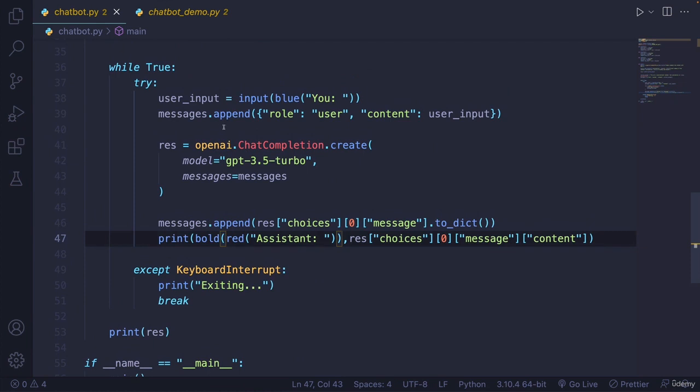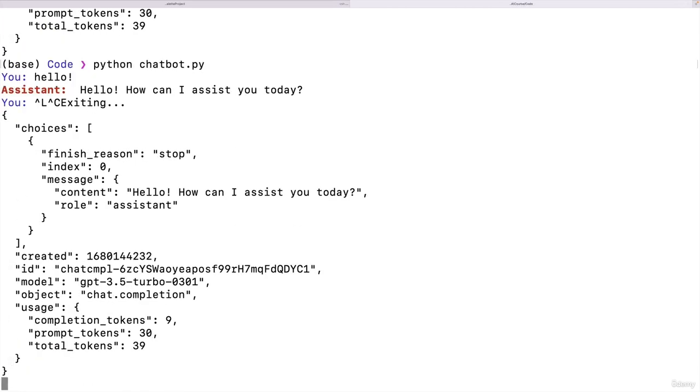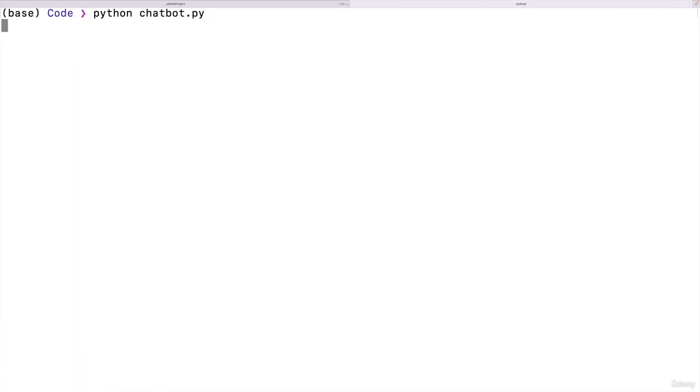And I'll do the same thing where we print out you. We're asking for the input. I'm going to add in bold and wrap that around blue. Like I said, there's libraries that will do this, but since we're not really doing much, it's pretty simple just to write those functions. Hello there. It's blue and bold, and then the assistant is red and bold. It's easier just to see what's happening.